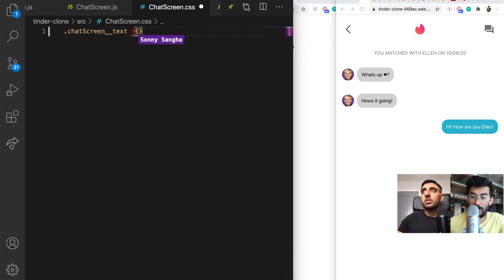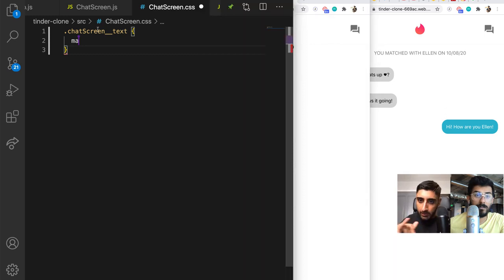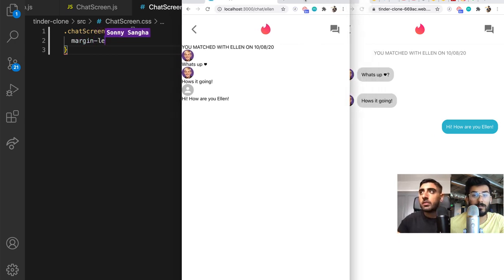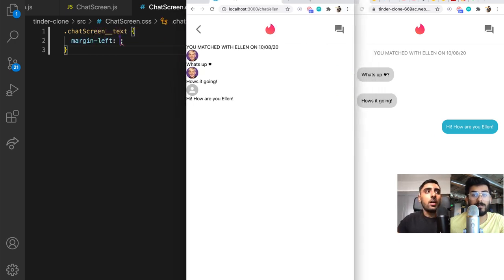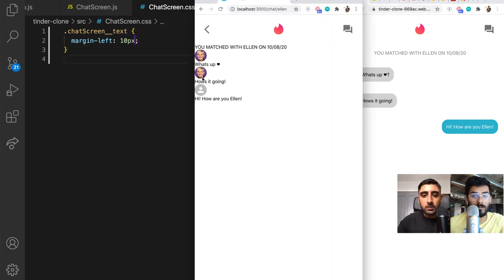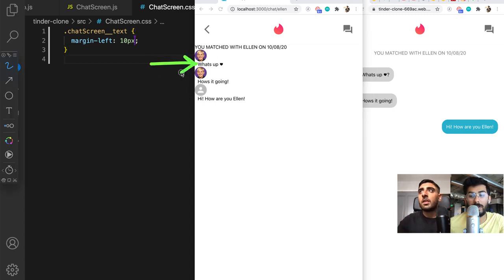For that, if you want to bring it up to the left, I love doing CSS when they can see it as it pops. So here we can say margin-left, and then we can say margin-left of 10 pixels. As soon as I hit save, you'll see that this is going to pop some margin left right there.